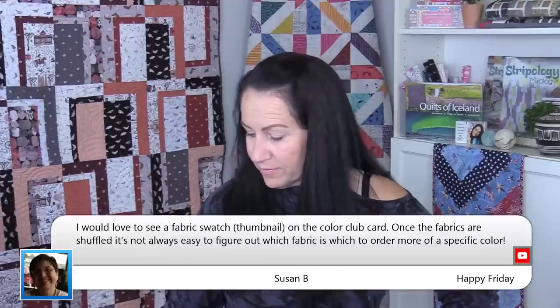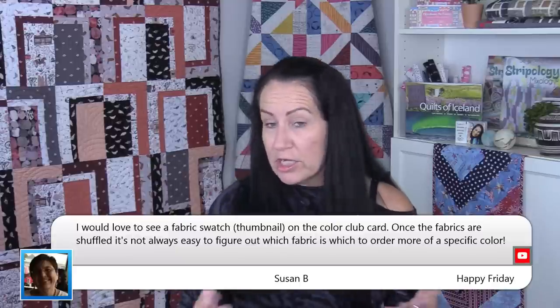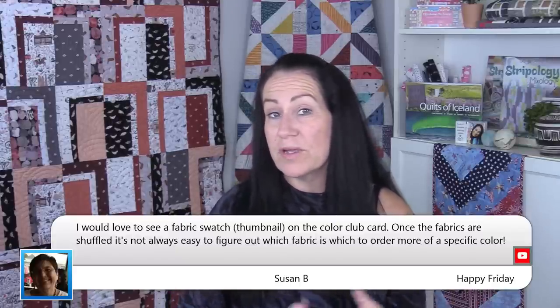It's more like a comment, but it has a little bit of a question in it. I would love to see a fabric swatch on the Color Club card. Once the fabrics are shuffled, it's not always easy to figure out which fabric is which to order more of a specific color. You know what? It's a matter of spacing for us, so we chose not to do that. But you know what you can do? When you get it, cut a little bit off the selvage and either glue it or staple it to the card. It doesn't even have to be right there, it can just be in order. Or take a picture of the fabrics in the pack before they go out.